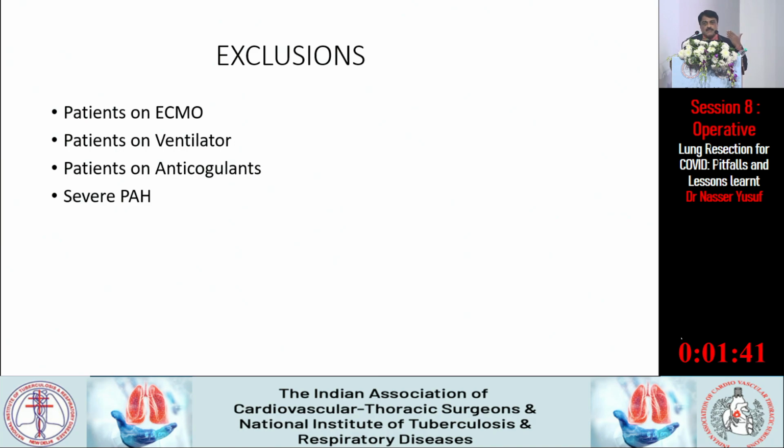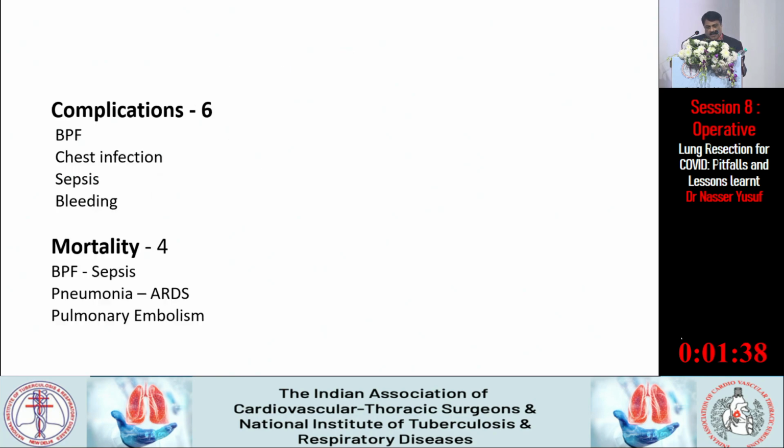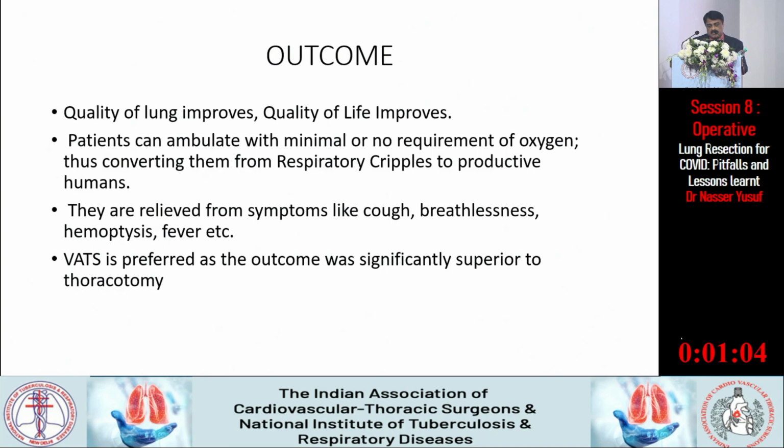patients having moderate to severe pulmonary hypertension, and we had our share of complications and mortality. The sad part of the mortality, I will draw your attention to, was a patient walking, collapsed suddenly in the ward, pulmonary embolism. We had taken all the preventive steps like intermittent pneumatic compressions, and my dear friends, there are no definite guidelines, in any paper or research, on prophylaxis for pulmonary thrombosis in thoracic surgery.